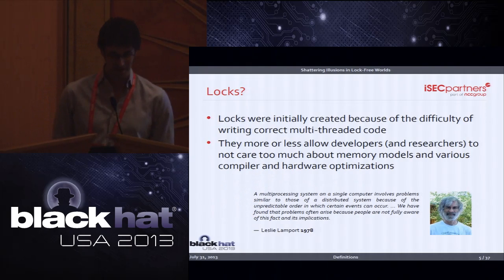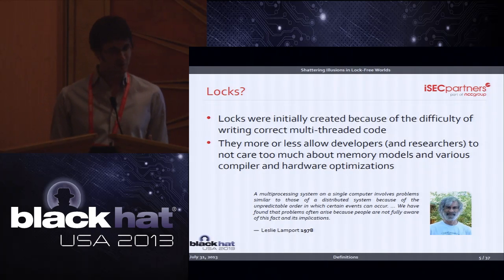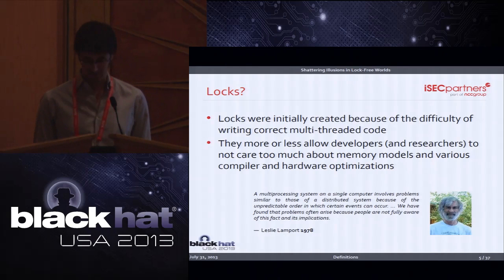So what are locks? When you share data between threads, you usually see the use of locks. They were first created because of the difficulty in writing multi-threaded programs. With them, you don't have to worry about reordering or some optimizations, and they are getting faster than they used to be.